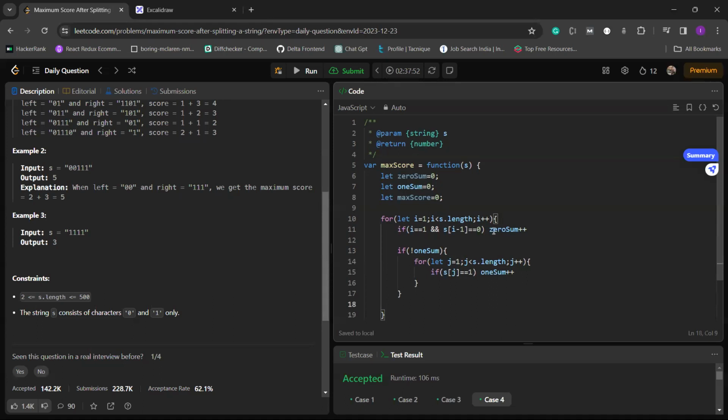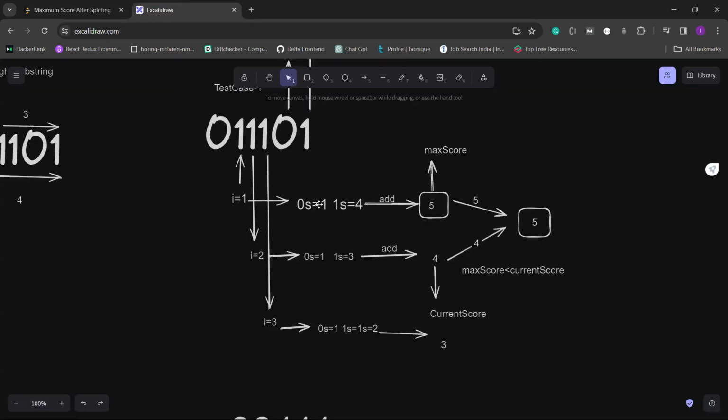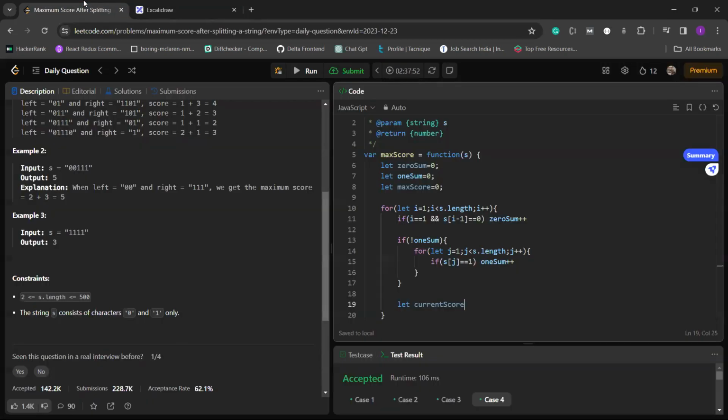So now we got the zero sum and the one sum. Zero sum from here, one sum from here. Now we just have to take the sum. Let's add the current score, so that we can still stick to our approach. As we got the ones count and zeros count, we are adding them and taking it as the current score, and we are checking it with the maximum score. So current score equals zero sum plus one sum.